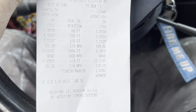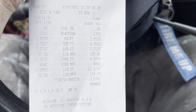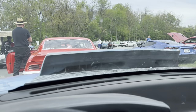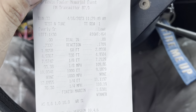My first run was garbage. It spun really bad and didn't make any boost because I had a boost coupler loose. So I fixed that, came back up, and the staging lanes are packed. But yeah, I'm coming up to make my second run. We'll see what it does.